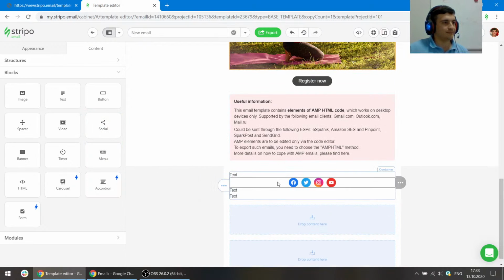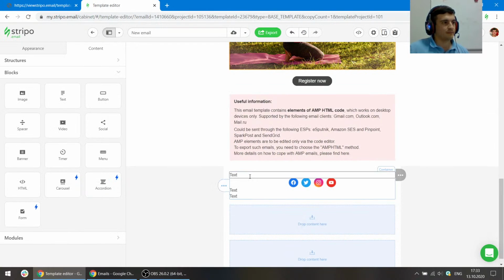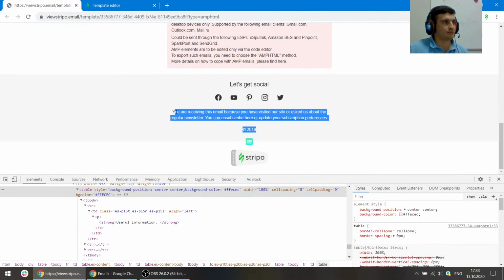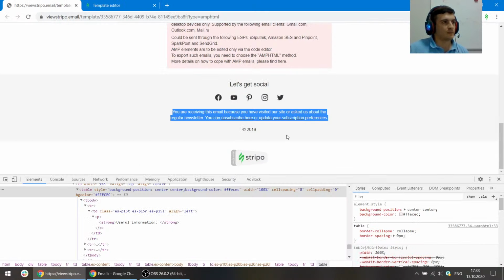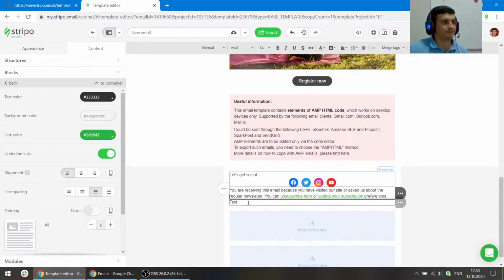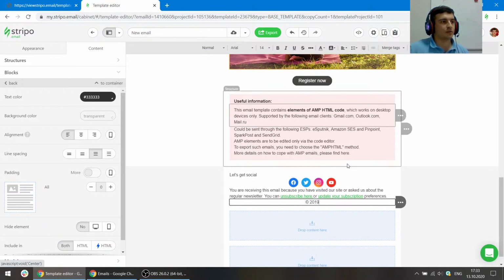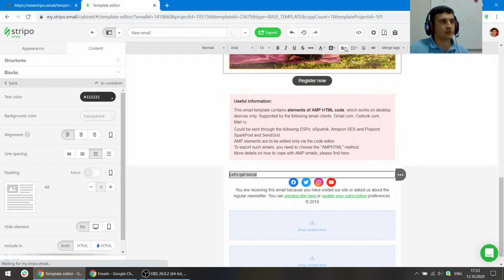Social media and text blocks. Let's copy paste this text. And this one. Now we should align this text by center via this top settings panel. The same we should do with this and this block.